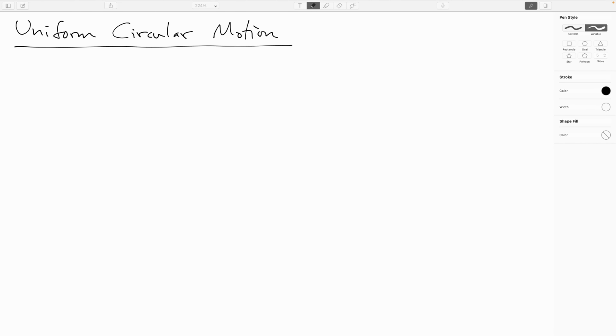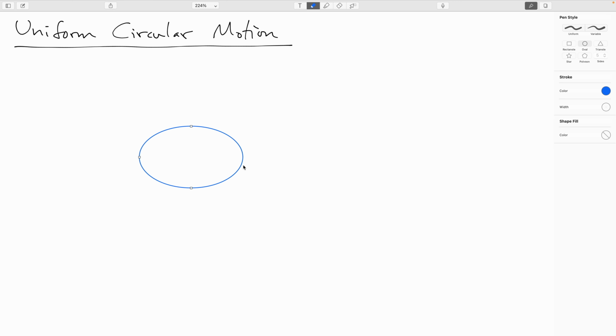In the last video, we took a look at what happens when you take air resistance into account in ballistic trajectories, and we also spent some time introducing the Rtz Coordinate System, which will be helpful at this point here. So let's go ahead and take a look at uniform circular motion.